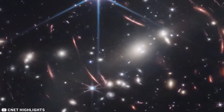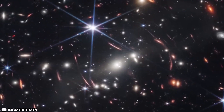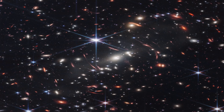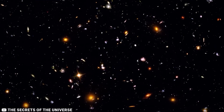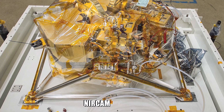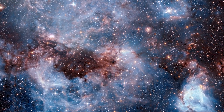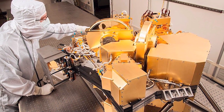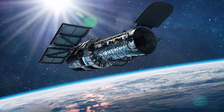SMAC-0723. This image, named Webb's first deep field, shows the galaxy cluster SMAC-0723. This cluster acts as a gravitational lens for more distant galaxies behind it, magnifying them as the cluster's gravity bends their light toward the observatory. Because light from the early cosmos has been stretched by the time it reaches us, Webb's primary imager NIRCAM, which operates in the near-infrared wavelength range, has brought these dim background galaxies into sharp focus. Webb built the composite image in only 12.5 hours, which is substantially faster than its predecessor, the Hubble Space Telescope, which could have done it in weeks.